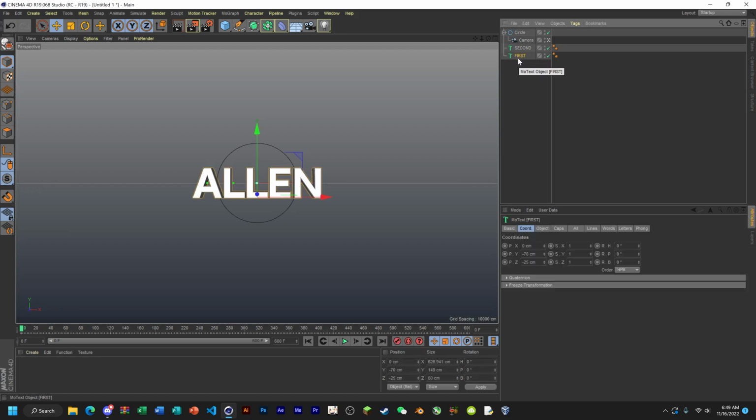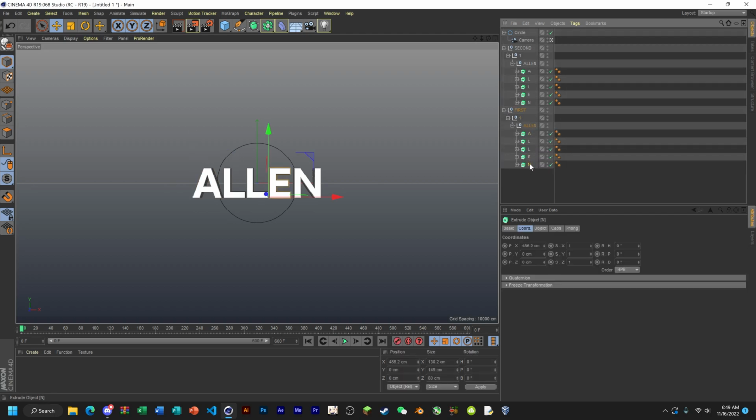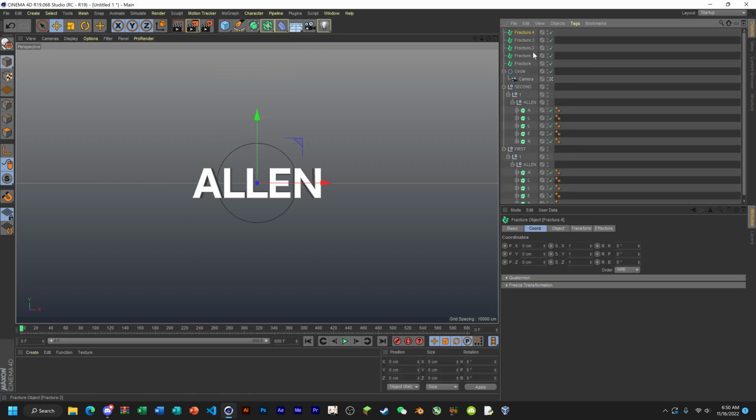So you press C on your keyboard for your mode text. Now you open this up, you see these green cubes, right? Now what we're gonna do is go to mode graph, go to fracture. You can copy and paste this as well. And then we're gonna do your name. So my name is Alan. It varies on how many fracture groups you need to make.